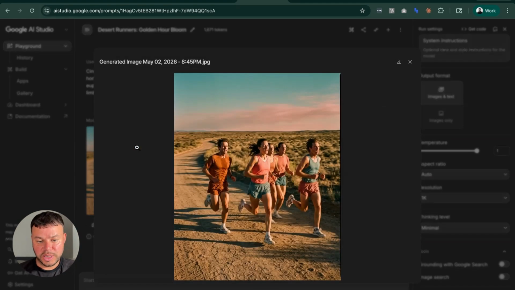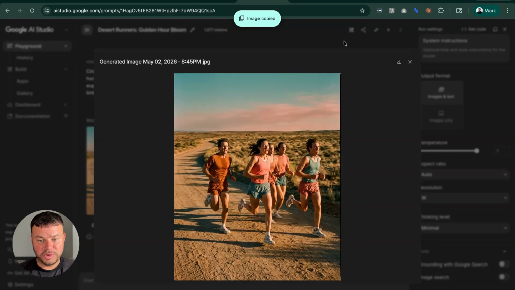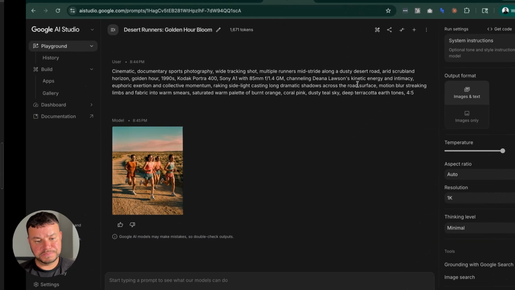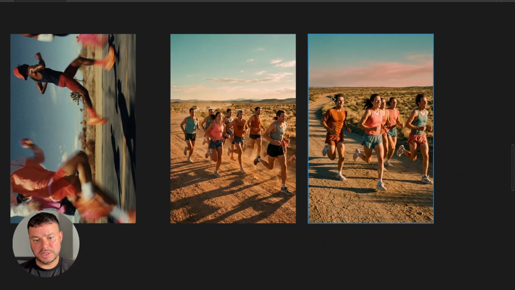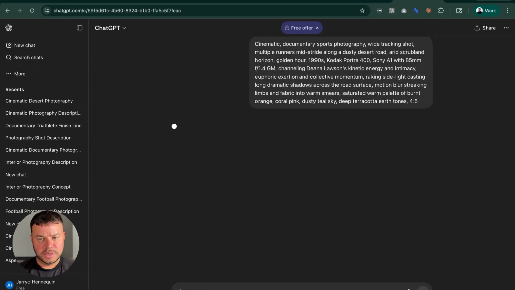So what we can see here, we have generated a pretty similar image to the free model, which is quite surprising. So if you put that side by side, you can see that the landscape is pretty much exactly the same. I'm going to try the exact same prompt, but using ChatGPT to see what we get, just so we get a side-by-side comparison.